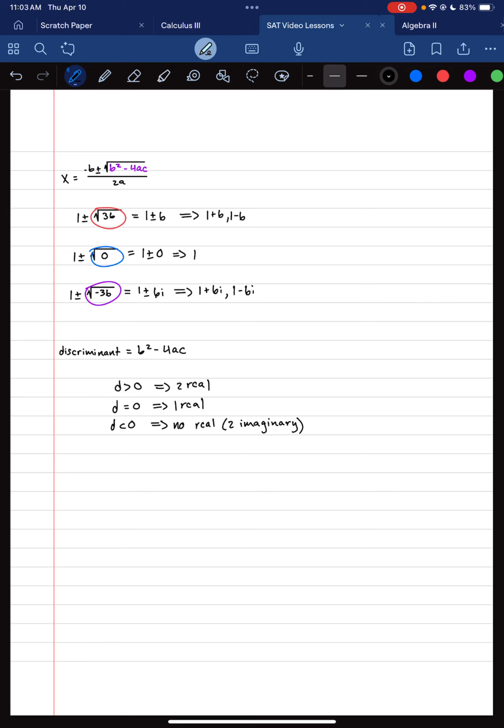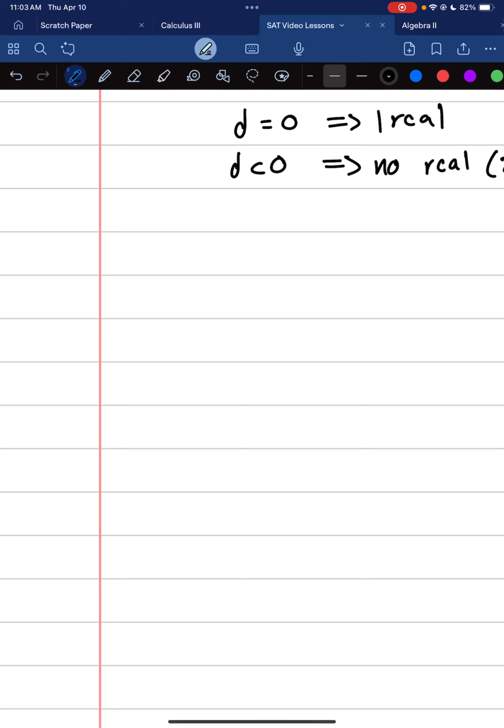One more thing I wanted to go over was, actually before we go over that, I'm going to do one more example. Let's say I have the quadratic equation negative 3x squared plus 12x plus 1. And I wanted to know how many solutions this quadratic equation has. Now, one way that I could go about doing this is solve the entire equation, but that might take some time. And if I want to only know how many solutions this has, there's an easier way I could do that, which is just by using the discriminant.